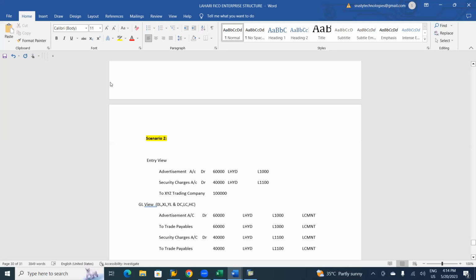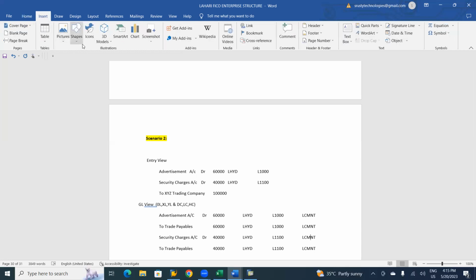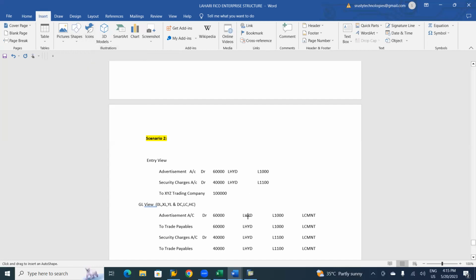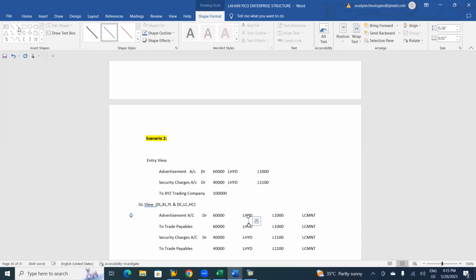So the same thing, what we need to copy, the arrows. So it is copied: business area copied from debit to credit. Here also debit to credit. In scenario, it is LHYD only, right? Not BHYD, I guess. No, overall over there also it's LHYD only. Yeah, okay, that was a typo because in my previous batch I had taken it as BHYD. And segment will be derived from profit center.